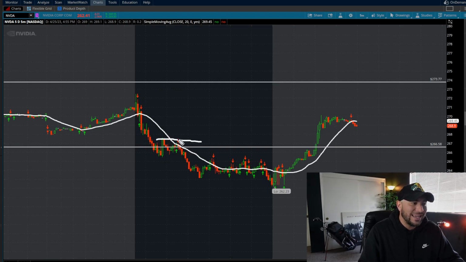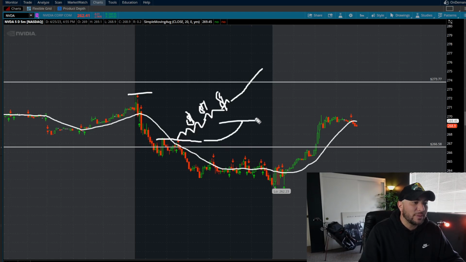So if we were to get in here on a scalp, I like to start selling here, here, and here. And I'm only going to hold a runner past that initial high of day. And then I'm going to move up my stop loss to in the profit. So even if it does come all the way back down, I still make money and I'm still a very happy trader.